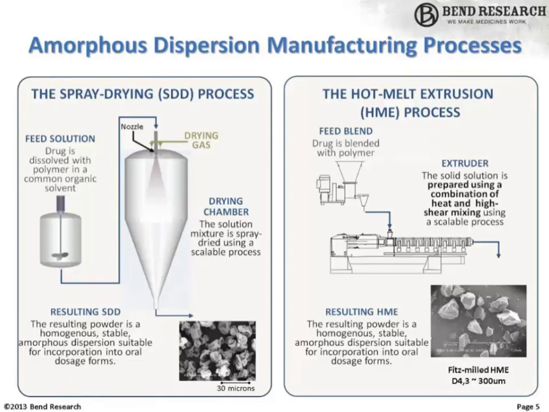Alternatively, a non-solvent process is the hot melt extrusion process, where a drug and polymer is blended and then fed into a hot melt extruder. The combination of the temperature and the mixing of the extruder is then used to form the amorphous dispersion. This is less applicable due to the need for a thermodynamically homogeneous dispersion as opposed to a kinetically stable dispersion that you can access with a spray drying process.